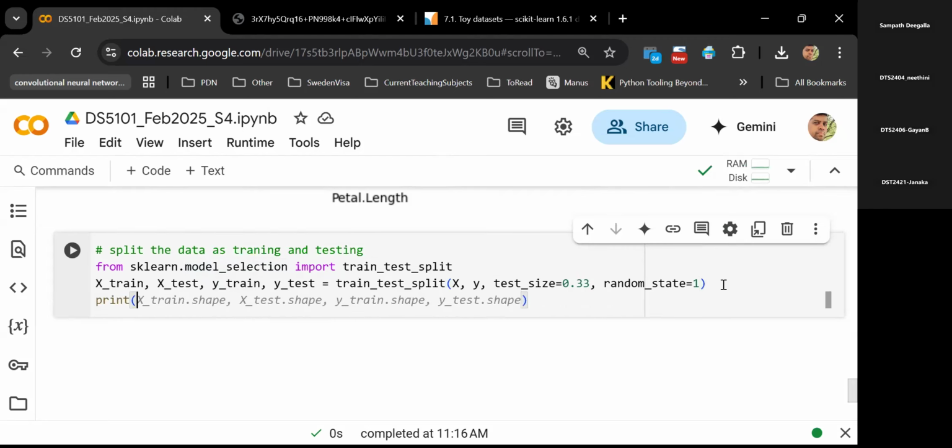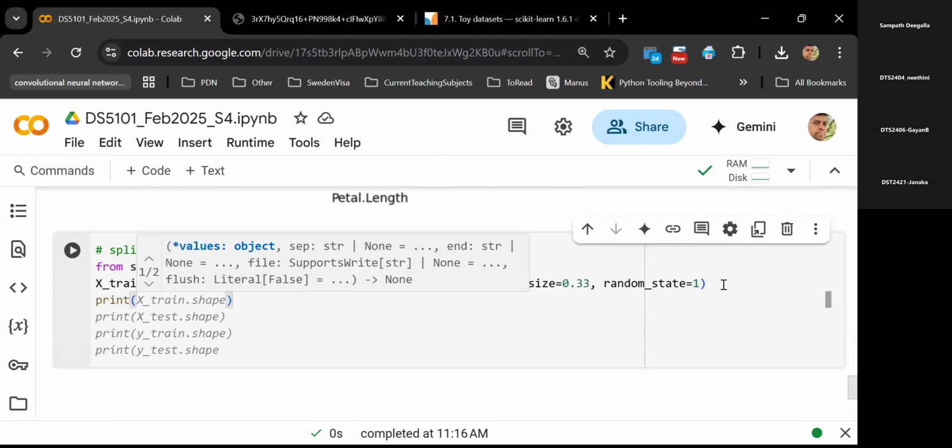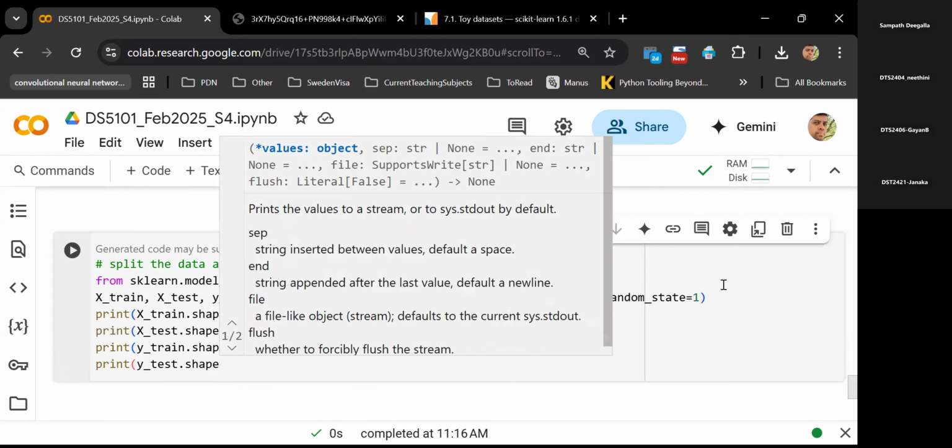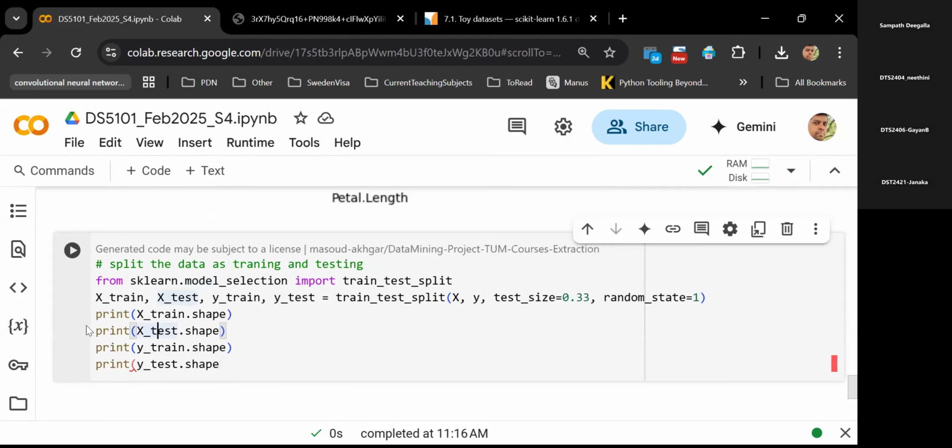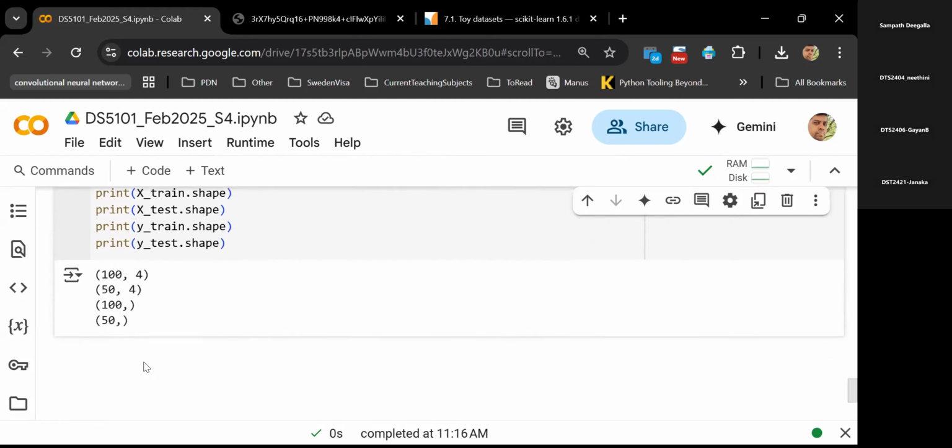So you can print the sizes: train shape, test shape, train shape, test shape. So these we can put. And we had 150 points.